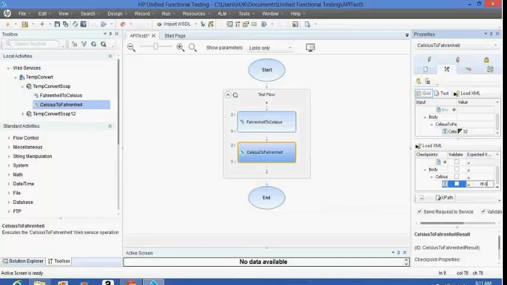This is the output, right? So you just select the method, and on the right side, you see this is a very nice interface. You get the values and everything. All you have to provide is what is your input and what's the expected value. Also, whenever it scans this URL, it's going to provide all the methods. Then all you have to do is double click or drag and drop those methods in your test flow. When you select the method, it's going to give you the input and output XMLs here. Provide the input and then what you expect. That's it.